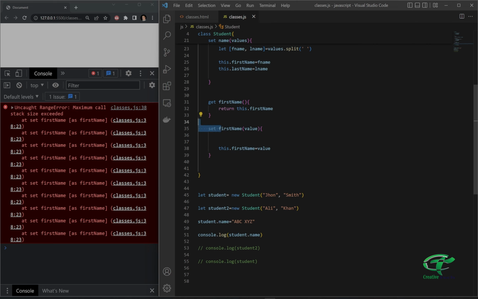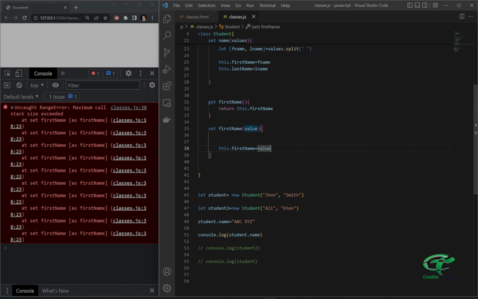So we are calling this method, and inside this method we are calling this method again. So it is calling itself again and again. So that's why it is giving us an error that the stack is full due to recursion.